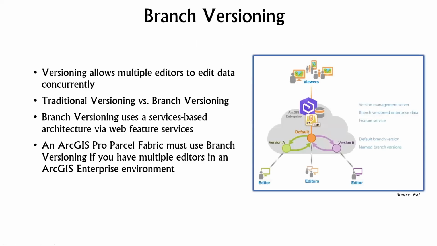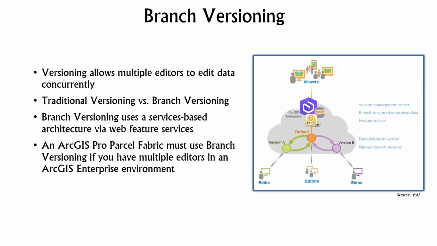So we'll start with branch versioning. First of all, the concept of versioning a database is the ability to have multiple editors editing the same data set at the same time. The editors edit a specific version of the database, and at a certain time, a database manager, either by automated task or manual process, will reconcile edits of all versions and post the edits to the default version.